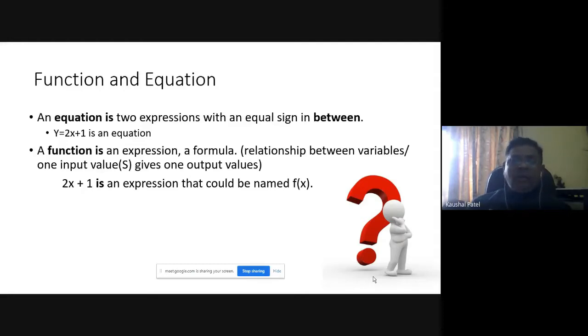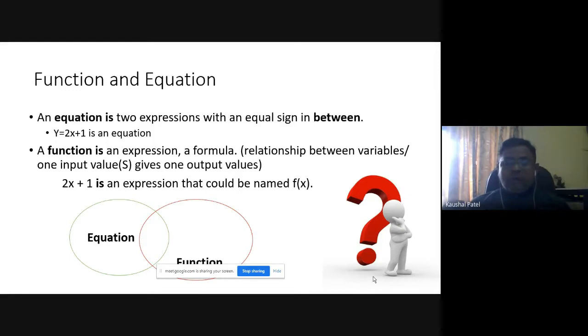But can we have certain other forms in which the function and the equation have different forms? So yes, I can just define the particular domain of function and equation. So maybe the green one is an equation, the red one is a function. There are certain equations that are not functions, and there are certain functions that are not equations, and there are certain common ones that are both functions and equations.